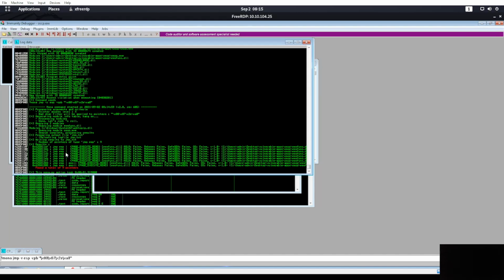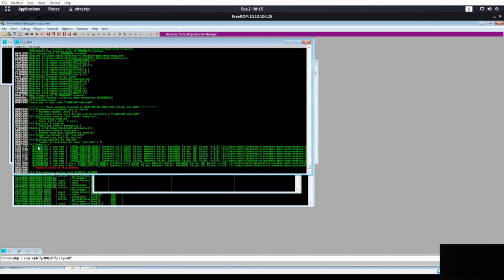There are all of our jump points, right there. We have a bunch of jump points, and what we're looking for is everything to be false. Depending on what test you're taking, some of these might be true. Right now, ASLR is false, rebase is false, safe SEH is false, and OS is false. That's okay. Every single thing can be false. That's what we're actually looking for. But if some are true, just continue to do the same thing.